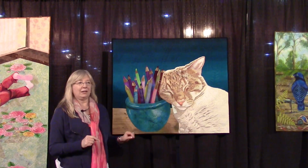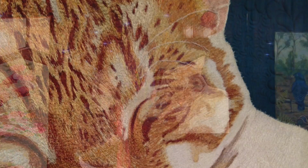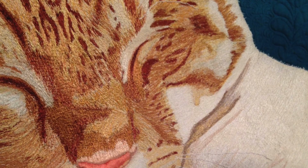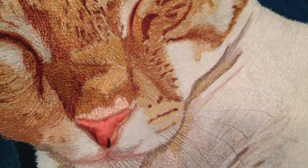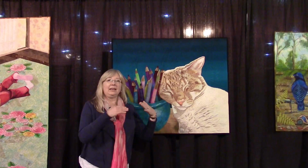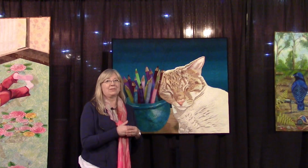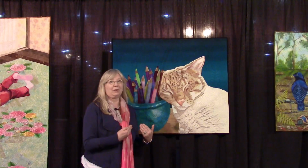If I have the medium colors in there, then I can add the light colors in there, and then I know where the darks are, and I can go from there. I don't like to have, especially at one area, just one color of thread. I layer one on top of the other. It gives a more dimensional and a little bit more of a real look. And I love doing it. I absolutely think it's a really fun way to express my creativity.